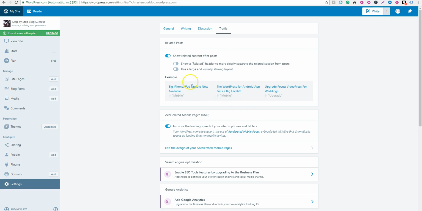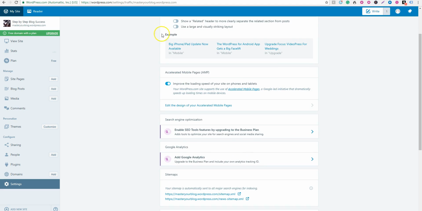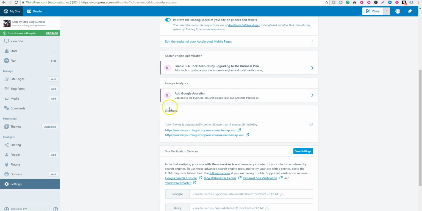There will be 3 related posts at the end of your blog post. So I leave that on. And you want it mobile as well, and it accelerates the loading speed on phones and tablets, so keep that checked.